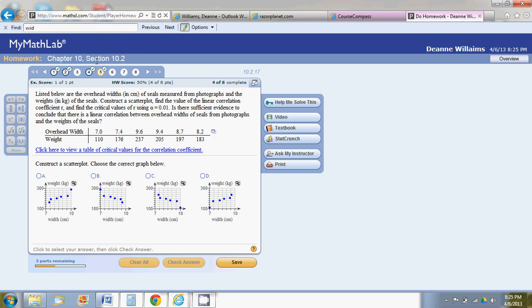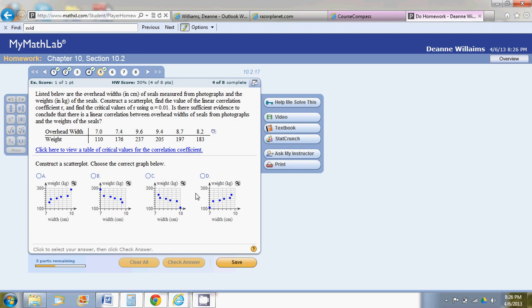We're going to look at section 10.2, and my purpose in recording this is just to show you how to use StatCrunch to get the values you need to work these problems in this section. I don't explain much about what a correlation coefficient is or what it means, so you're going to need to watch another video to have that information, or read your book, or listen in class, depending on if you're in the lecture or lab class. But what I wanted to do is teach you how to use StatCrunch.